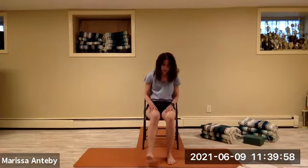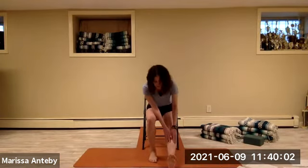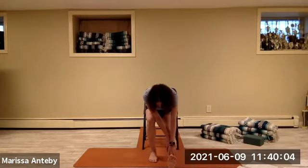Let's come back up. We'll take the right leg out in front. We'll walk the hands down. So your right heel is down, your right ball of the foot is lifted. Your right leg is straight, your left knee is bent.